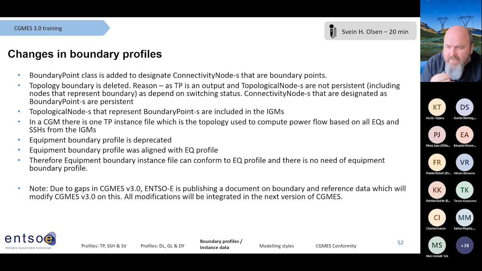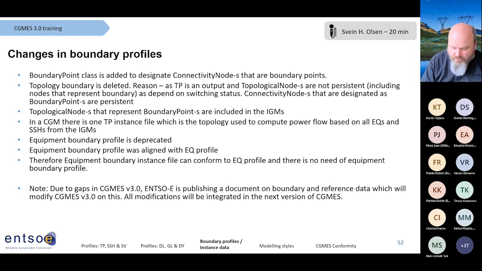So the fact that now all the equipment in the topology and EQ can be boundary means that, in principle, you can say a whole substation is in my boundary model. This is particularly relevant as we're moving into other areas, like system protection schemes that are shared among different masks, where you cannot have duplication. So we are expanding it. Currently, in principle, the line container is there, but moving forward you need to have multiple items.